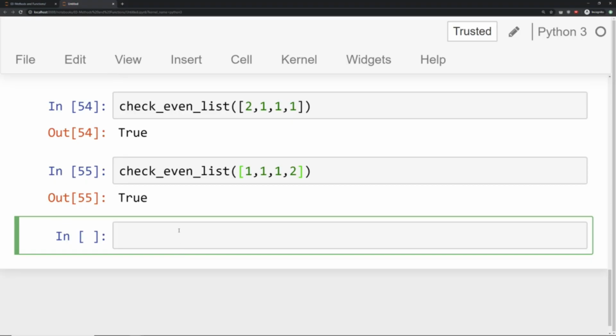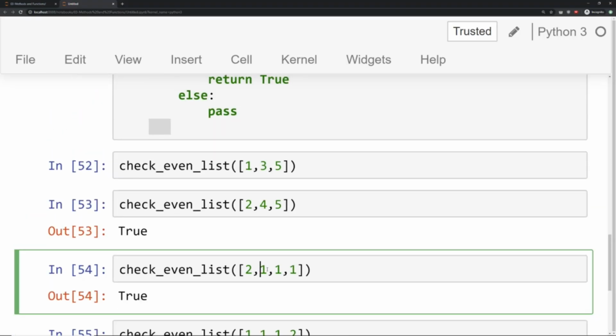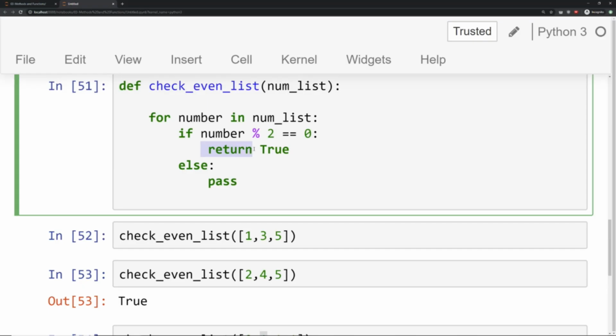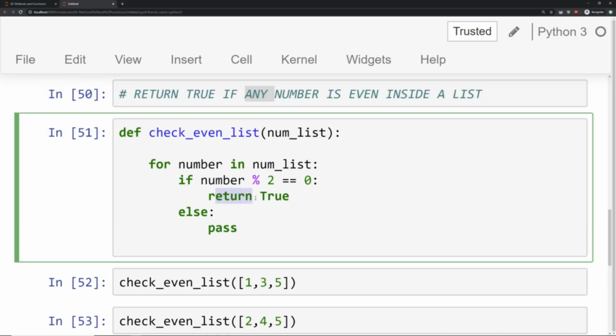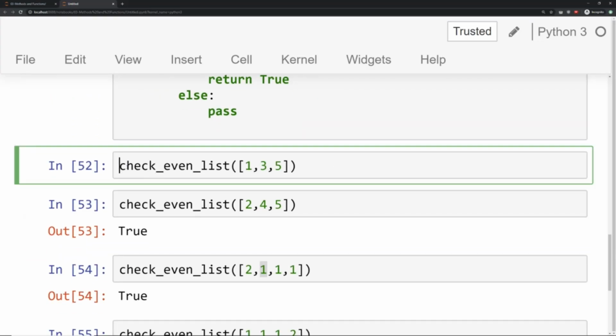Okay, so it looks like it's working. What it's doing is just looping through these numbers until it finds an even one, and then it just breaks out of the function and returns true. And in fact, you can think of this return statement as essentially going to break off the entire function and end the function call. Once you call return, that's it. The function's over. It's not being run anymore. So currently, our function doesn't return anything if there is no even number in the list.